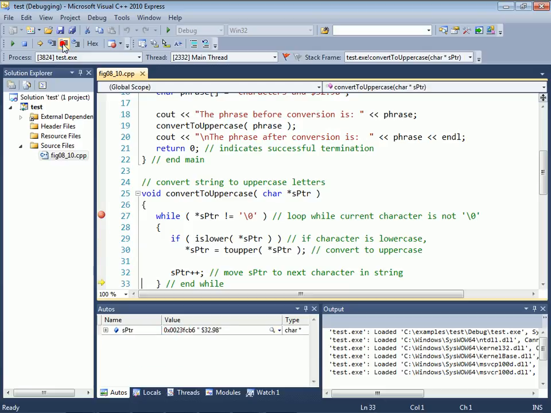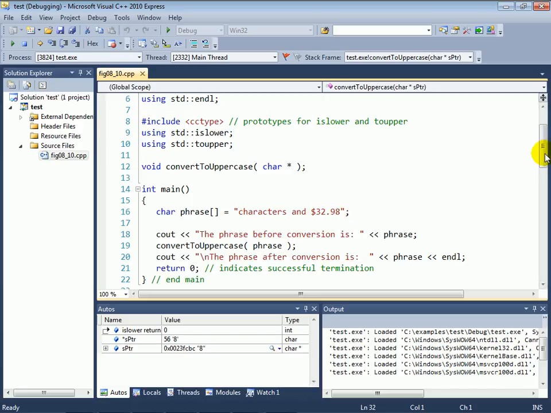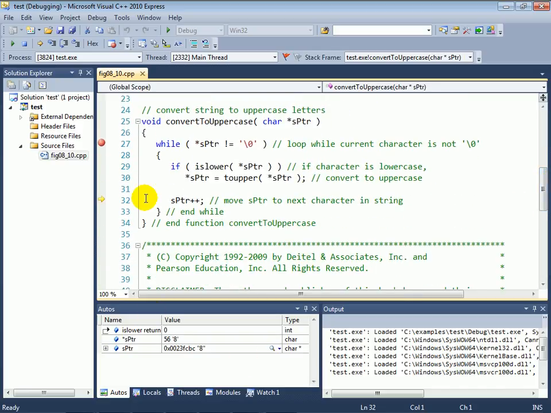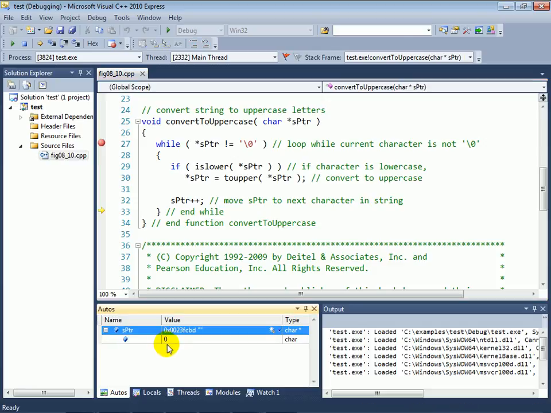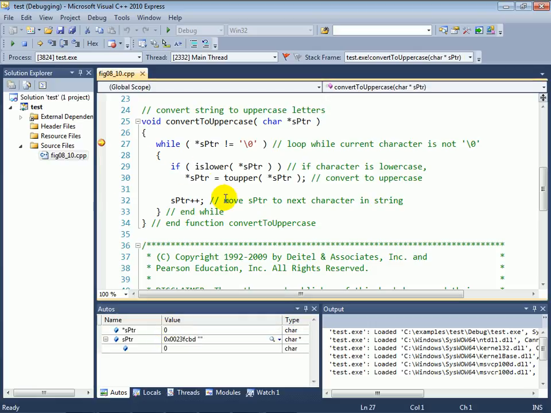We're in the word and now we're working our way through 3298. Okay, so we're now pointing to the character 8 in our original string, which is the last character before the null character. And now, when I step, you can see that sptr is pointing to the value 0, which is the character representation of the null character in memory. And because of that, when I now reach the top of the loop again, the condition is going to be false, indicating that we're now at the end of the string and we need to get out of this loop.